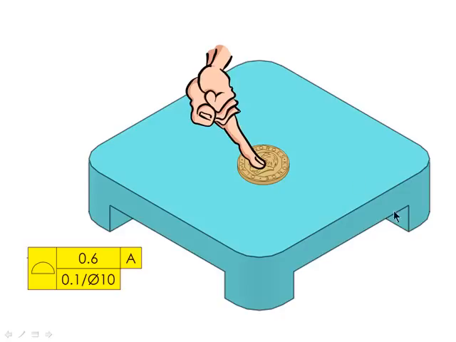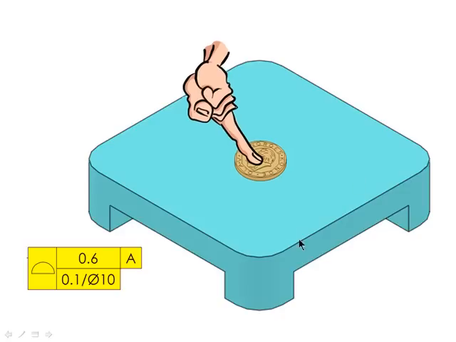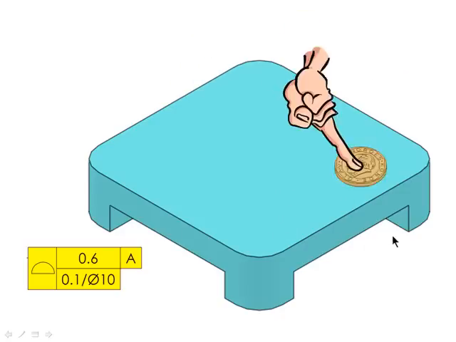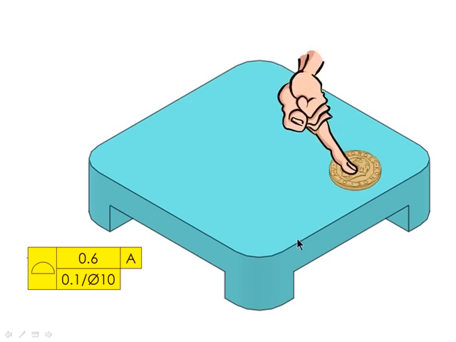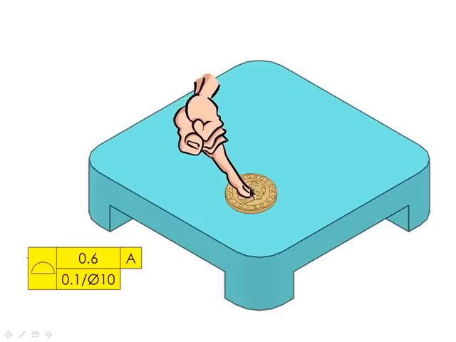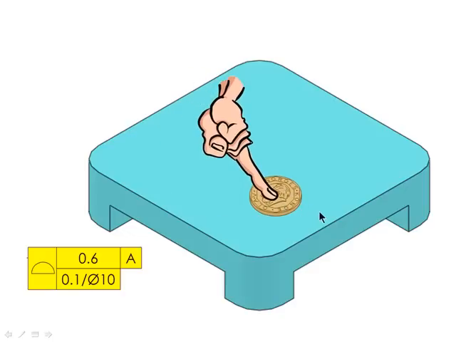Think about it as though you're pushing that coin around on the surface, and no matter where you are, that portion of the surface must fit within the thickness of the coin. This avoids any abrupt changes in the surface.